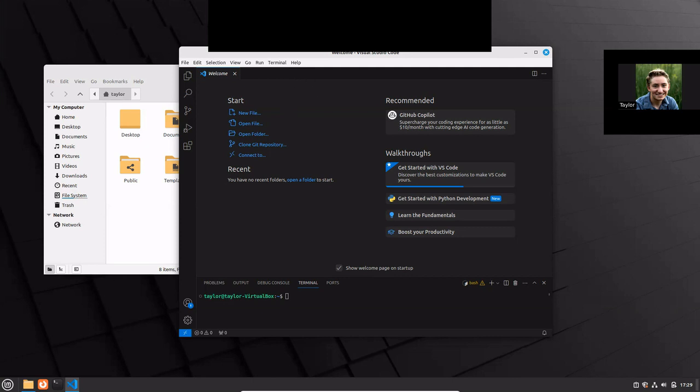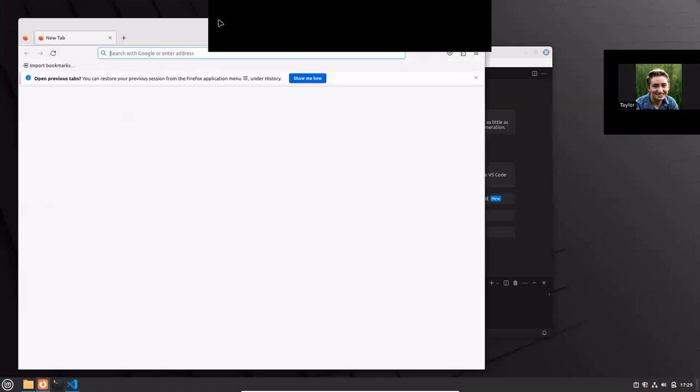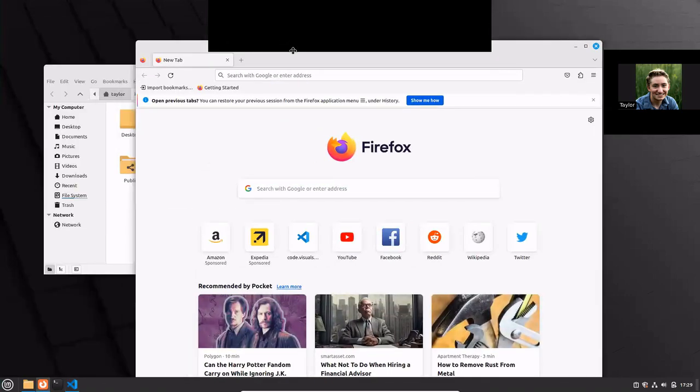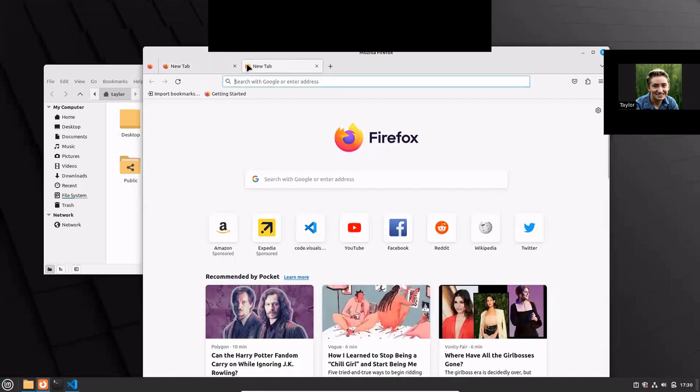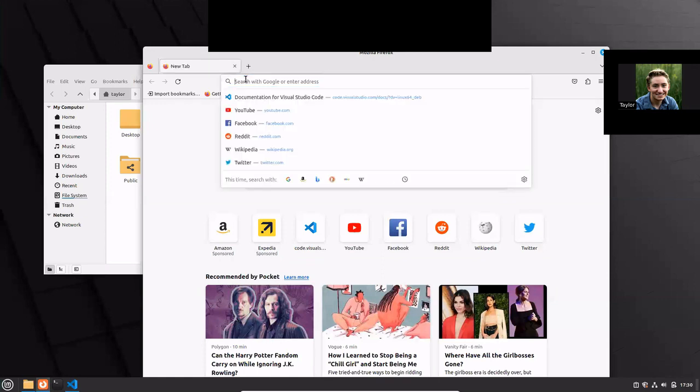So the first thing you're going to want to do is create a GitHub account if you haven't done that already. And if you haven't, go and work on that now. Just pause the video and then you can continue. The second part of it is we're going to install Visual Studio and GitHub.